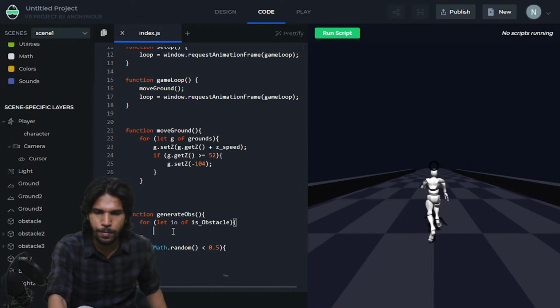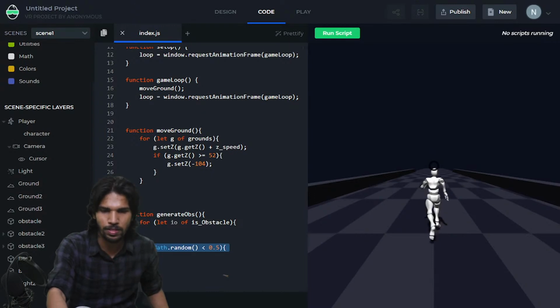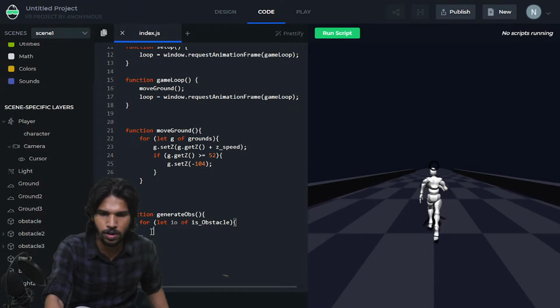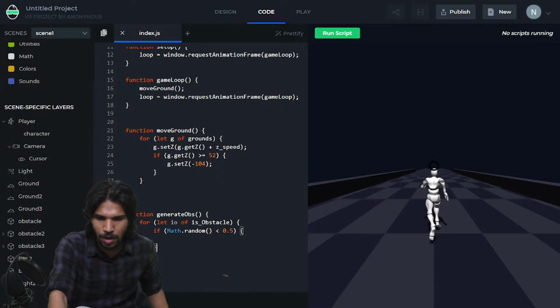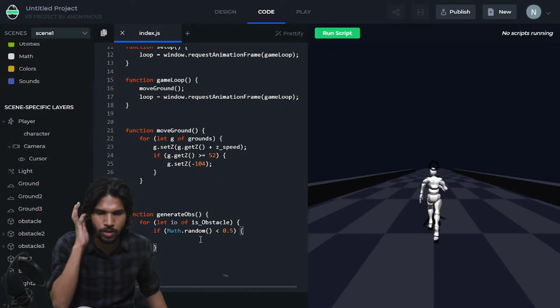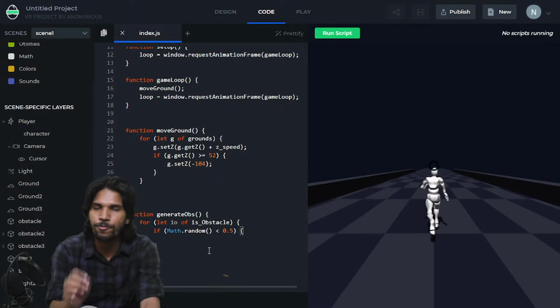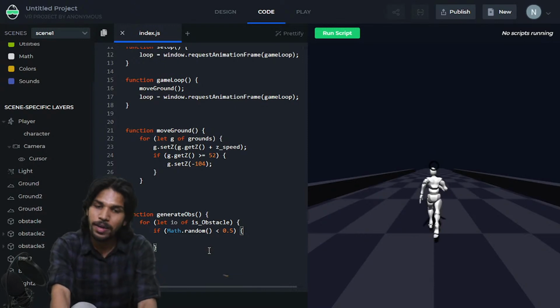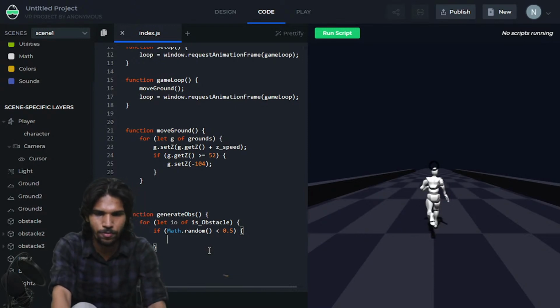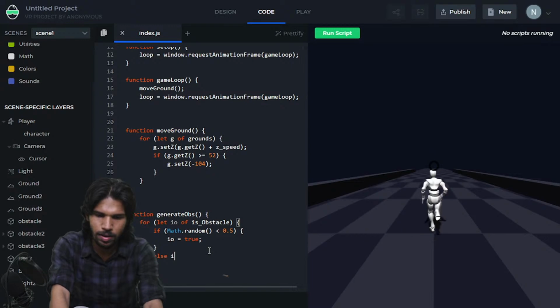Okay, so we are going to loop through each element in the is obstacle array, and our first activity is going to randomly change the value of that element. So if math.random is less than 0.5, then io is equal to true. Otherwise, else io is equal to false.